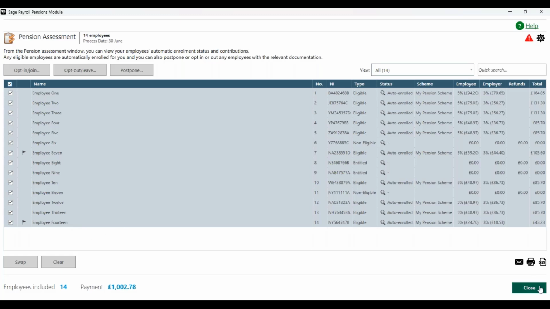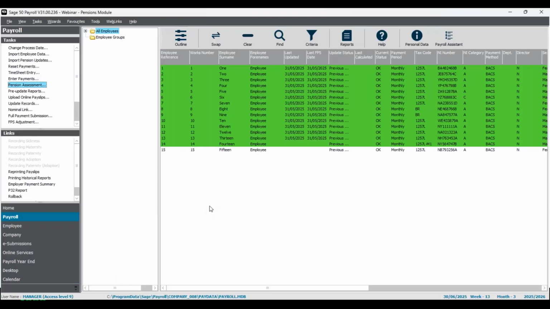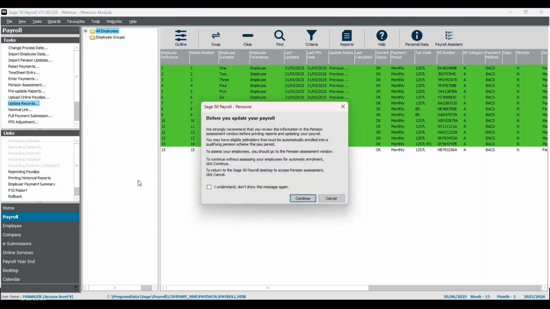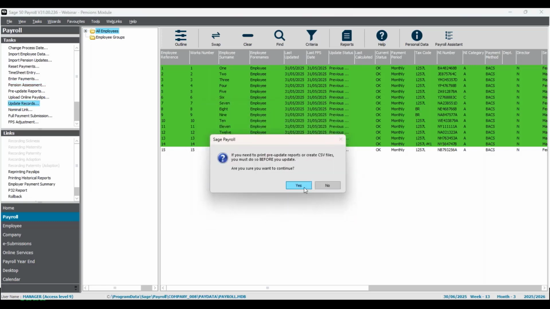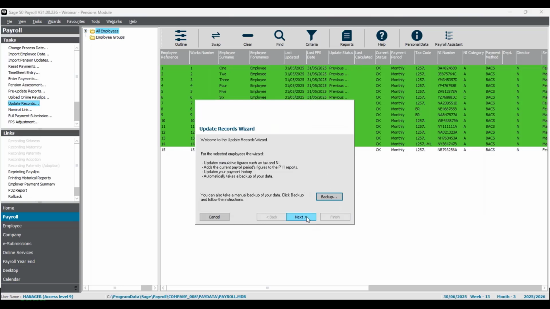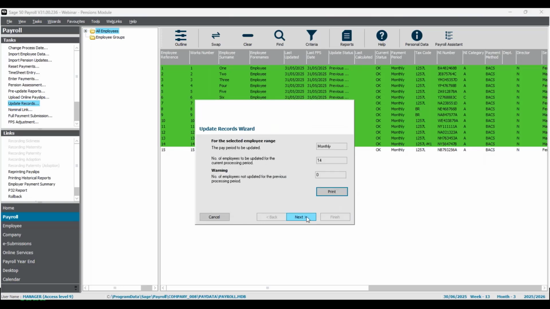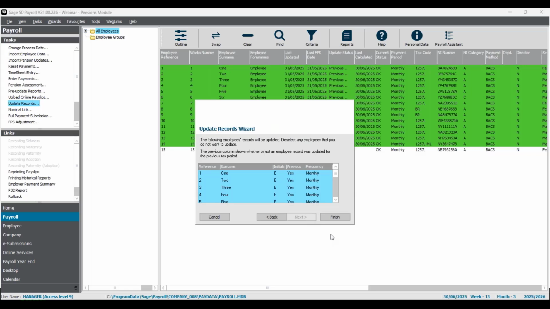But now that I've finished my assessment for June, we'll pretend that I've exported that and saved that record there, but I'm just going to close it. And at this point, I would just continue with my pay run as normal. So any of the pre-update tasks that I needed to do, and then I would go ahead and update the records. And I am just going to skip ahead to that for today's webinar. Always take a backup at that point as well. Always good to have a pre-update backup to go back to if you need to.